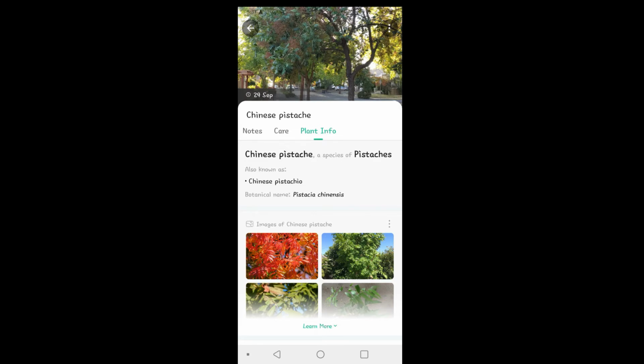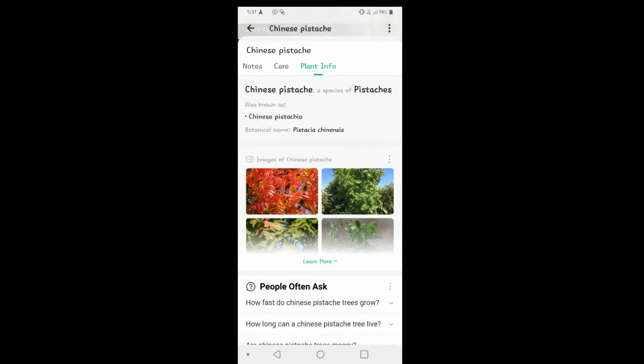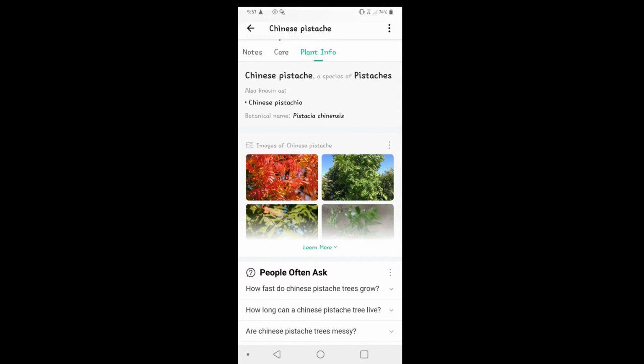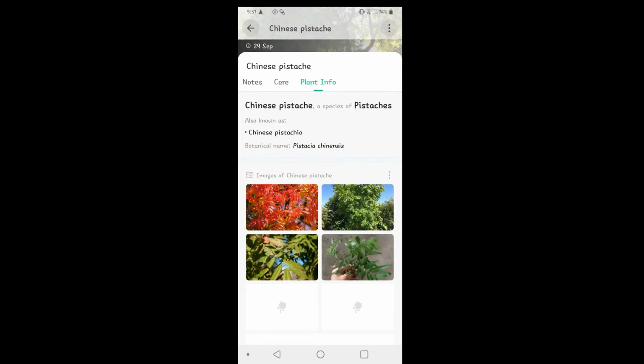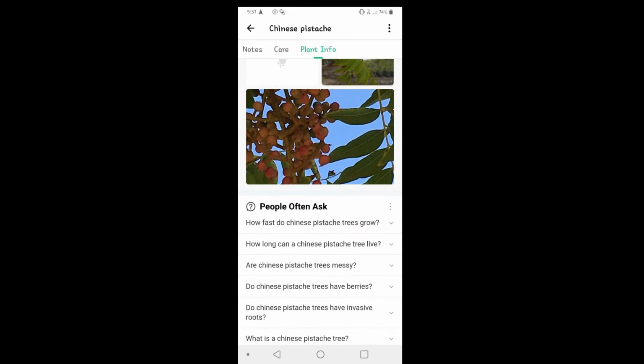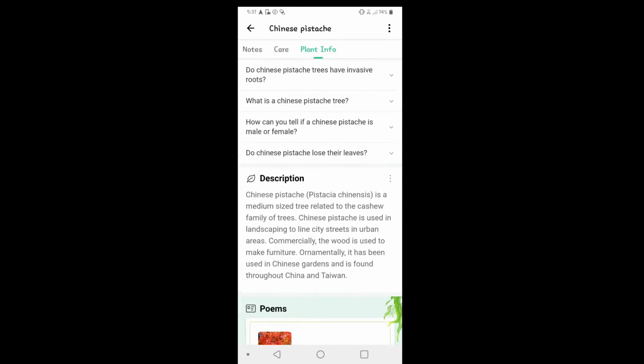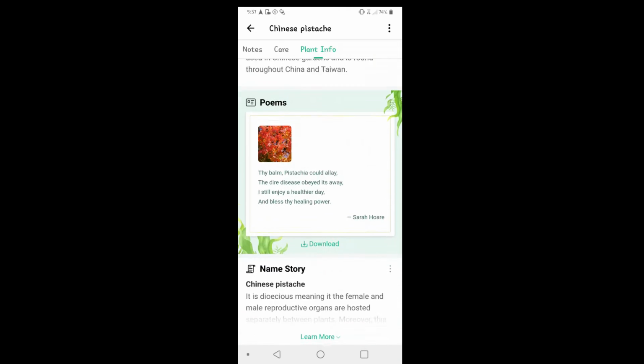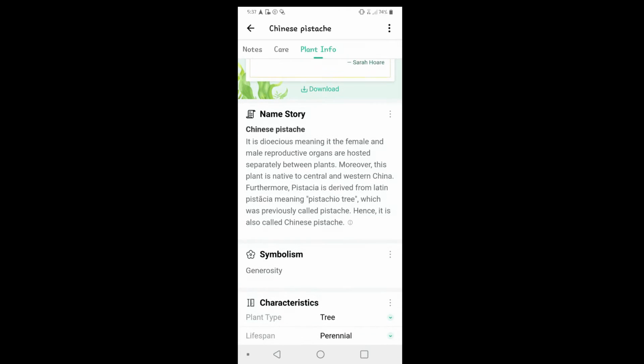You can also see the botanical name, actually in this case the scientific name, Google that information and go from there. Again, like I said, you can also look at other images that people have taken of this tree. Just use the most common sense, use your best process of elimination, if you will.